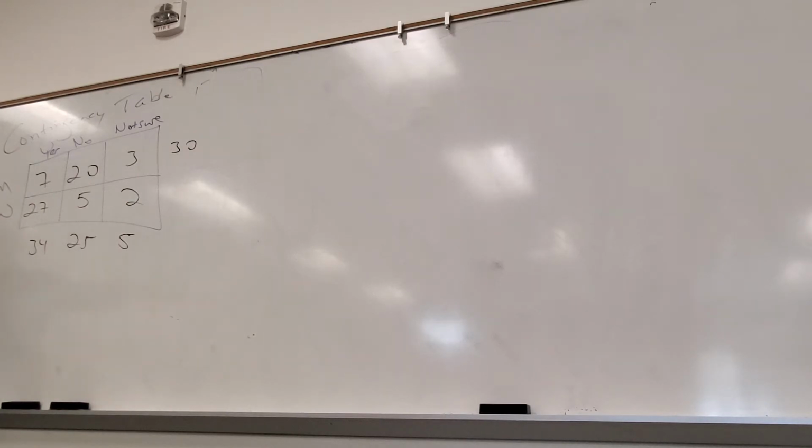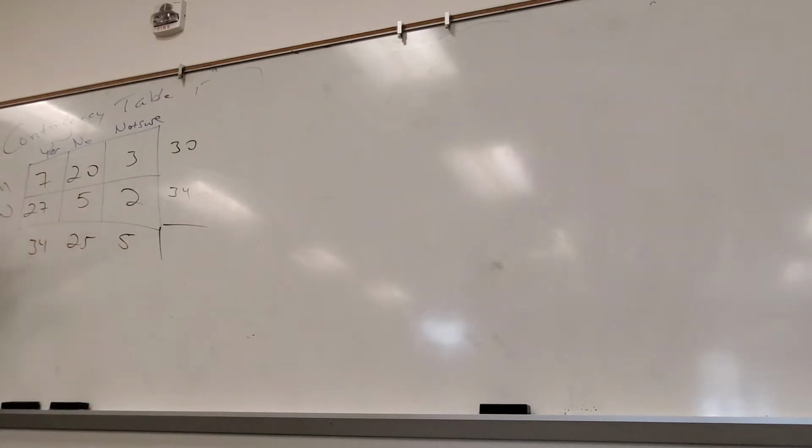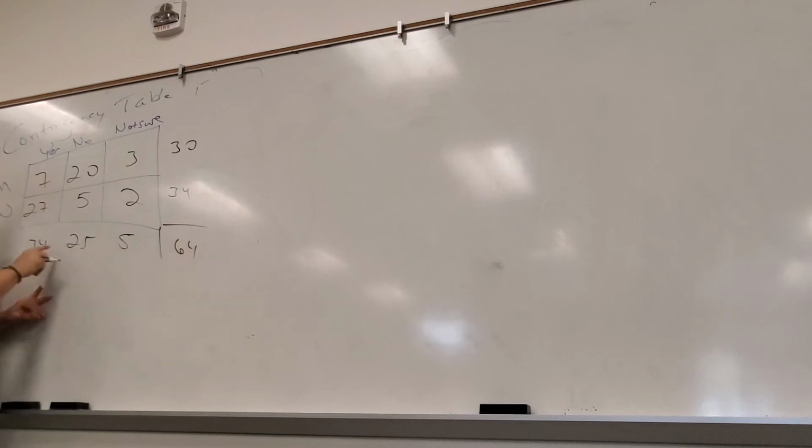How many women were there? 34. Now, a special place in my heart for the poor person that puts 128 down there, you don't want to count everybody twice. How many people are there? 64. So this better also be 64, right? So you gotta check yourself, but don't count everybody twice. Does that make sense? All right. So the basics of this table so far, nothing amazing, hopefully.